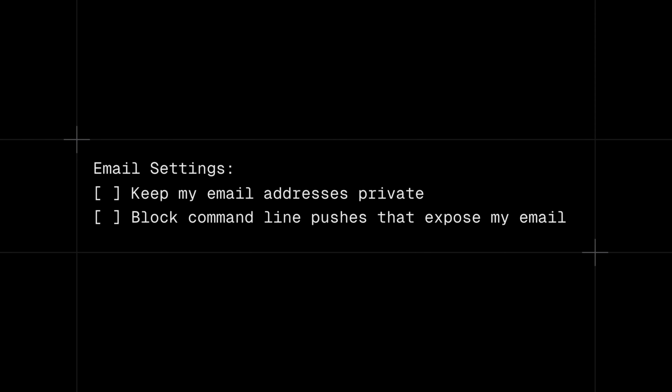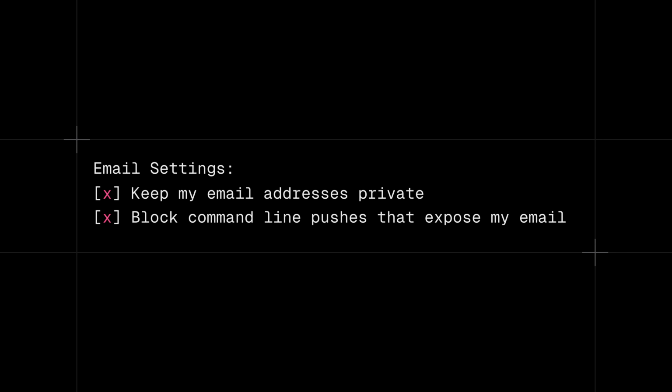Go to GitHub and create an account. During the setup, it will prompt you to enter an email address. This needs to be a real email since it will be used to identify your contributions. If you are privacy conscious or just don't want your email address to be publicly available, make sure you tick the following 2 boxes on the email settings page after you have signed in. Keep my email addresses private and block command line pushes that expose my email. Having these 2 options enabled will prevent you from accidentally exposing your email address when working with Git and GitHub.